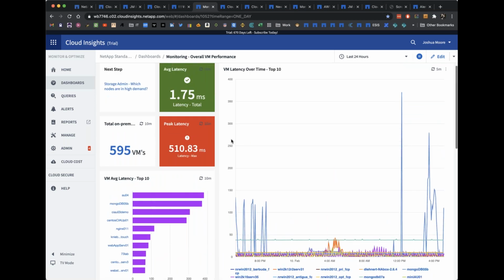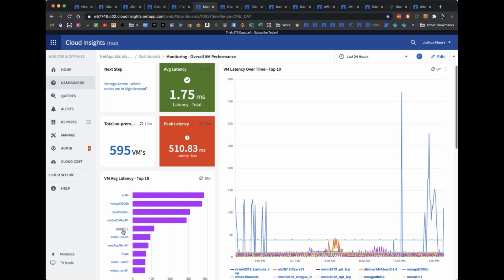Again, I don't want to see the latency for every VM in the entire environment. Just show me the things that I might want to do something about. So I can set filters and finders to only show me machines over a certain latency, or, in the case of storage, volumes over a certain latency or something like that. Now, if I see something I don't like here, all of these views are dynamic.